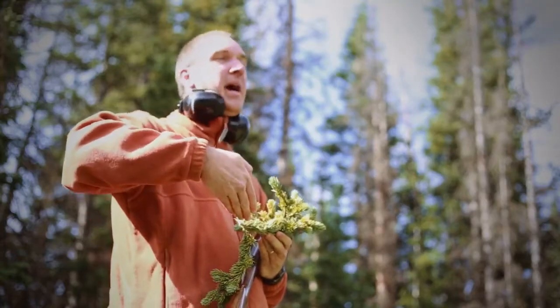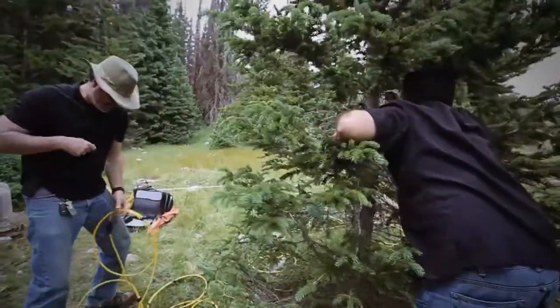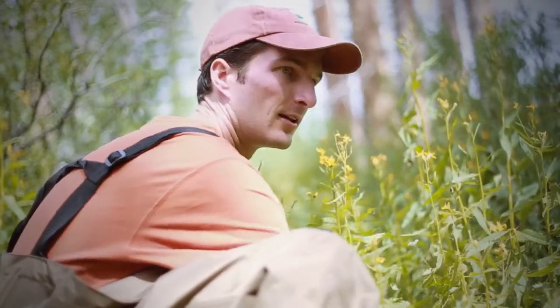Before two years ago, I never would have imagined, as a geophysicist, working with a botanist and working with a river ecologist. I sometimes think of it more like a posse, because it's a group of people who have a goal and we're just out there doggedly trying to get at that goal.